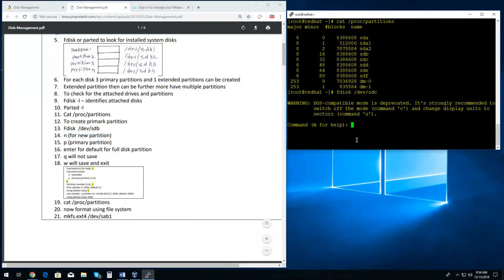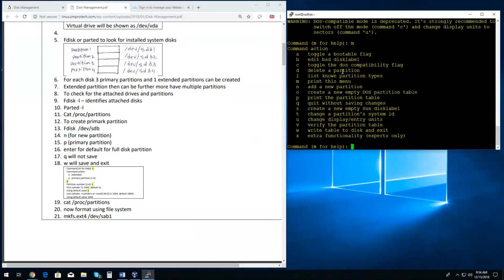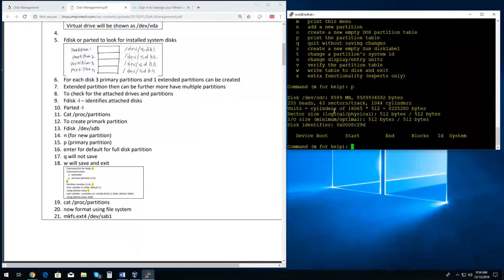It will tell you what you can do. Most of the time it's a good idea to see what's already there. So we select p to print the partition table, and obviously there is no information here.